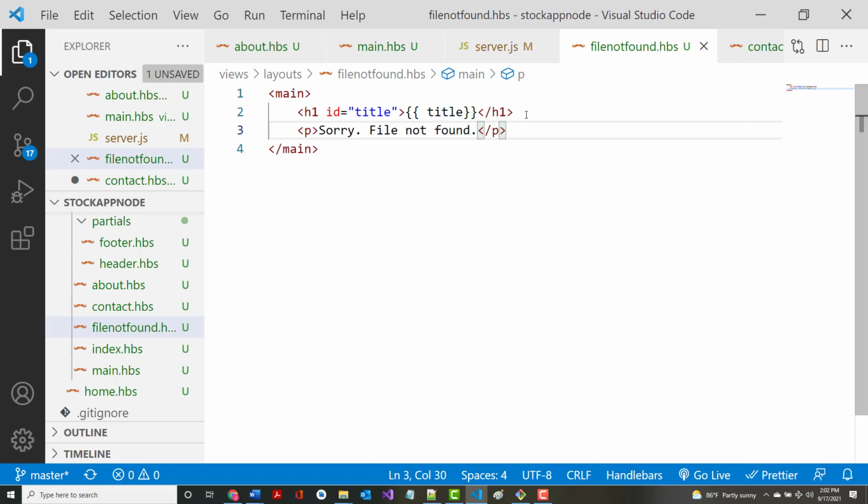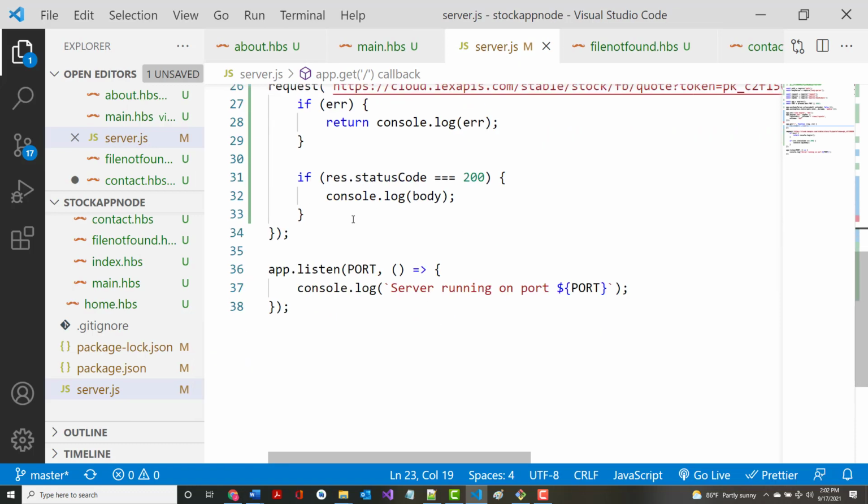So we have 2 things left to do, other than make this work. The other thing we have to do, and it's probably the hardest thing, is to explain the rest of the logic that's in server.js. Right now our server.js is 38 lines. My whole server.js was about 80 lines. So we've got about half of server.js done.